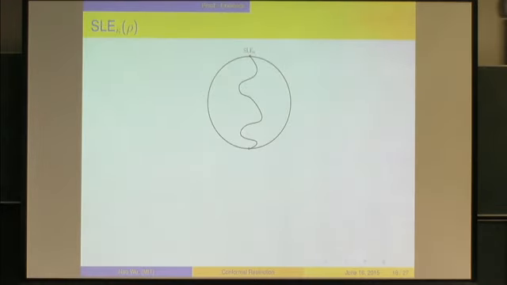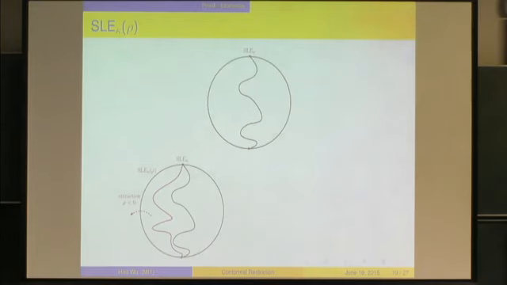Okay, so now we have introduced SLE kappa. From the introduction, we can see that this standard chordal SLE kappa is always symmetric with respect to the axis. And next, I want to introduce what is SLE kappa rho. I don't want to introduce it as the solution of a stochastic equation, because I think if you know it, you know it. If you don't know it, you can't get anything from that equation. So I want to introduce SLE kappa rho in another way. A standard SLE kappa is symmetric with respect to the axis.